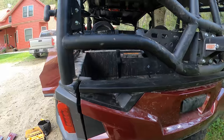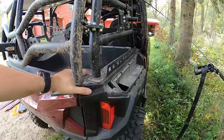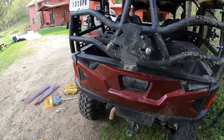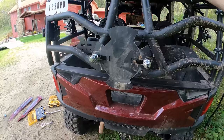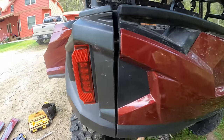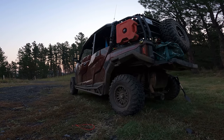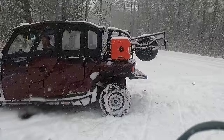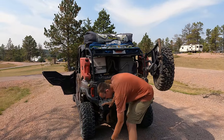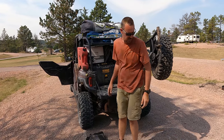The other thing we noticed is that over time the sides of the bed of our General may have spread a little bit. I haven't determined 100% what the cause is, but my guess is that because the rack is metal and there's some weight on top of the bed — which is plastic — the bed sides are just spreading a little. The only issue this caused is the factory tailgate won't always latch. To fix it more permanently, I removed the latch points on either side of the bed and added a couple of washers as spacers to close up the gap, and now the tailgate latch is just fine. It's a downside to the Expedition Rack, but I can't really blame Razorback — it's just one of those things due to the design of the factory tailgate.